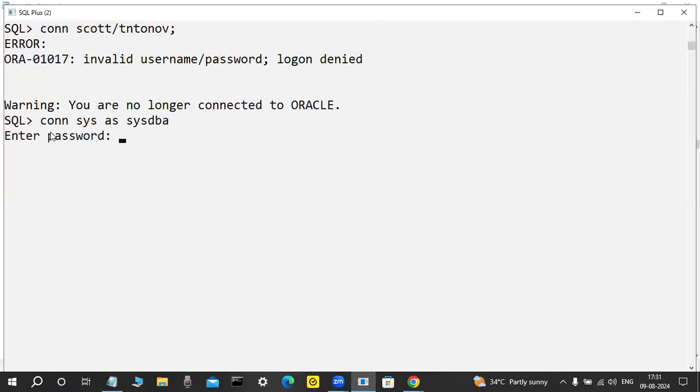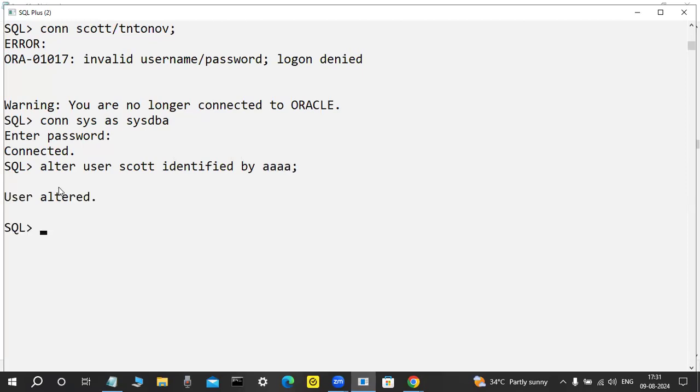Okay, at the SQL prompt, enter username and it will display the password prompt; CONN is not required. Here the predefined password for SYS is not visible like this. I am connecting as the super user. Through that, if I want to change the Scott user password, I write ALTER USER Scott IDENTIFIED BY new password, anything, okay.